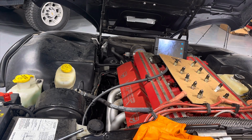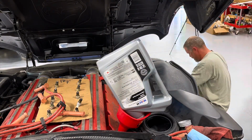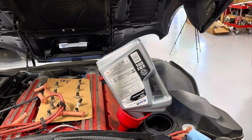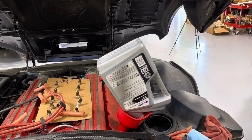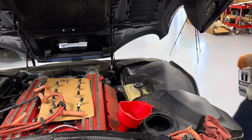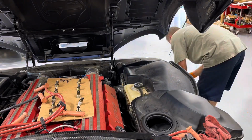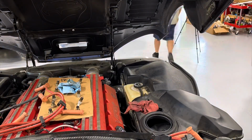Once I was confident that the engine didn't have any glaring issues, I decided to go ahead and fill it back up with oil. Went to the old standby Mobil 1, what the oil cap called for. I know it's a modified engine, but I figured in this case, at least it was something to get it started with and make sure that the thing actually ran. If it wound up being junk, then at least I didn't have some crazy expensive oil in there that I was just going to dump out anyway. So topped that back off and then started to address the fuel system.